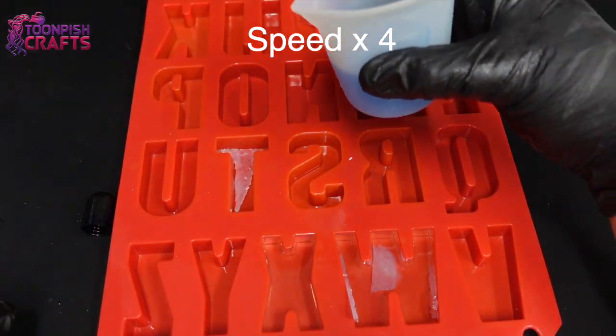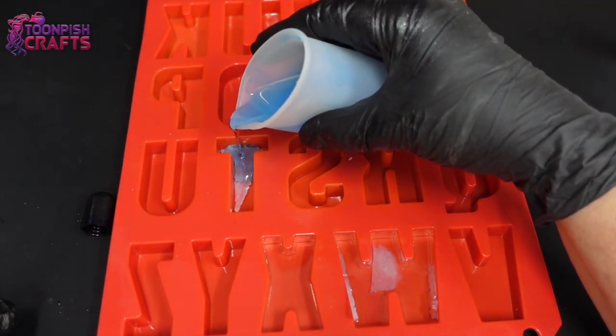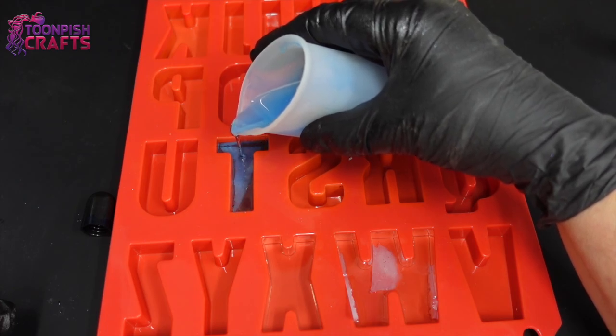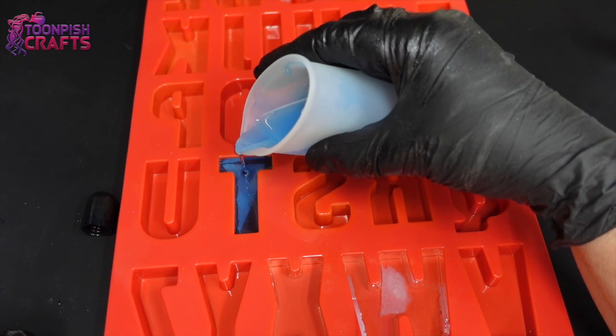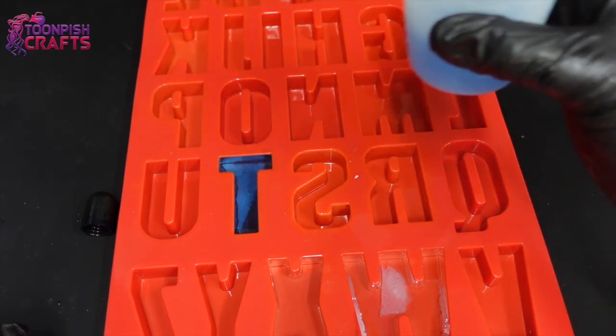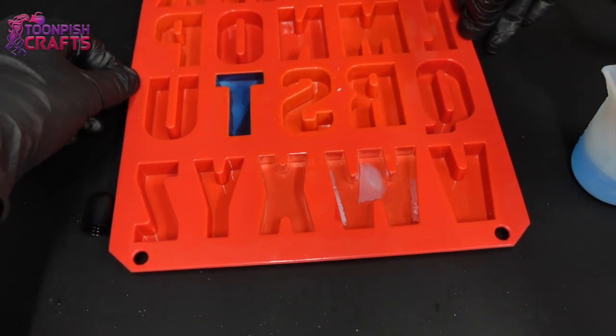And pouring it gently into the mould. You might be wondering why I'm using the druzy pieces. Well, druzy pieces are notorious for catching bubbles, so I thought it would be a good test for the resin. Plus the fact I love druzies.